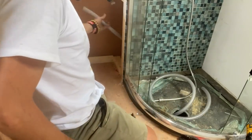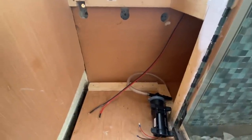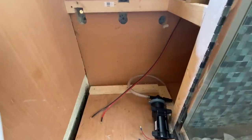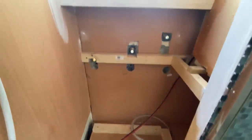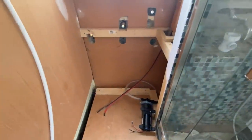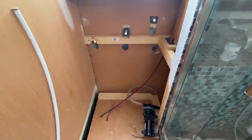Okay, so this is going to be the end here that goes into the whale gulper. I'm just in the process of getting all this stuff in place now, and I've thought I should probably paint this wood, even though you're not going to be able to see any of it. Well, you might see that top bit there, but this is all going to be boxed in, as is all of that area in there. But I might as well paint it because it helps preserve the wood. So I'm going to quickly slap some paint down.